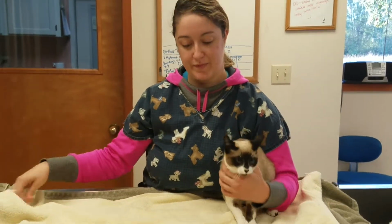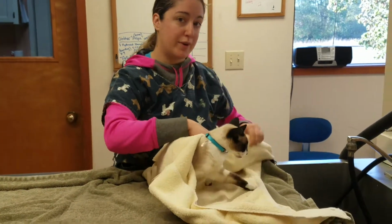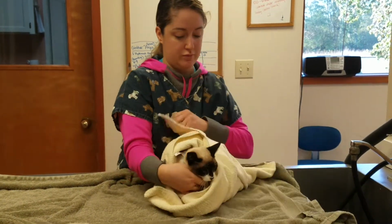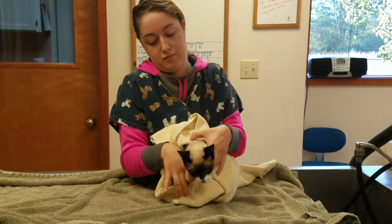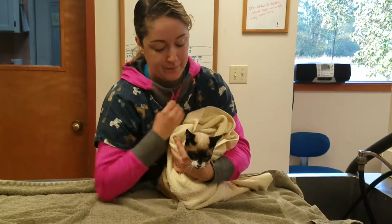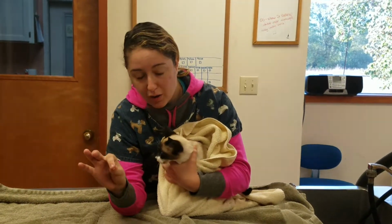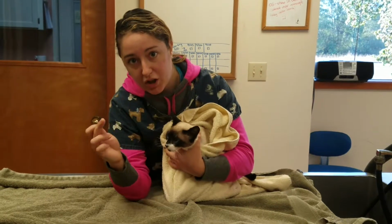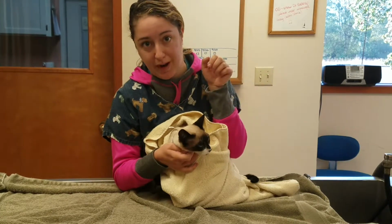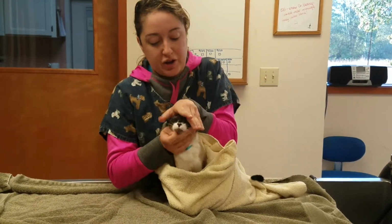So here's the pill. And we have our blanket. So first, I'm going to wrap her in a little cat burrito so that it's easier to control her. Then I'm just going to scooch her against me so she can't back up anywhere. So what I'm going to do is use my pointer and thumb to poke the pill in her mouth, and I'm going to use my middle finger to help open her lower jaw, and my left hand to open her mouth.